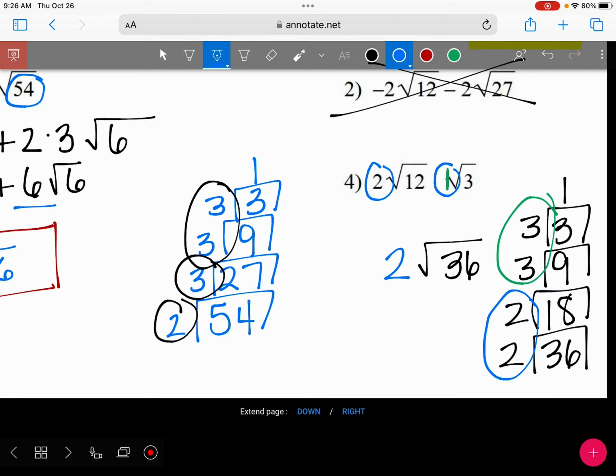So what I have is I have 2, and I'm multiplying that by 3 times 2. I have nothing underneath the square root. So I'm multiplying the 2 that was already there by my pair of 3s and by my pair of 2s. So when you put this in your calculator, 2 times 3 times 2. What is 2 times 3 times 2? It's just a 12, so we don't have a radical.